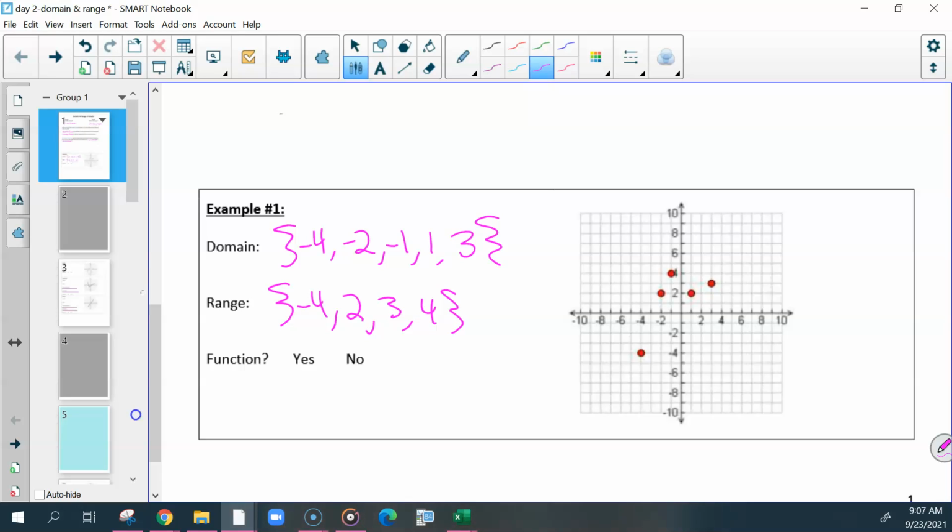And then this bottom question is going back into relations. Is this a function? Yes. Why is this a function? You can say that, or you can look at, see the vertical line test. The vertical line only goes through 1 point. It passes the vertical line test. It's a function.